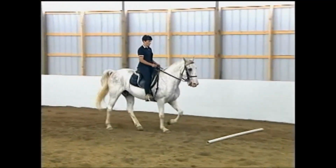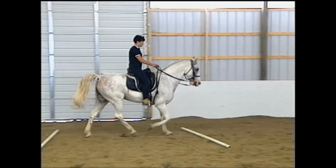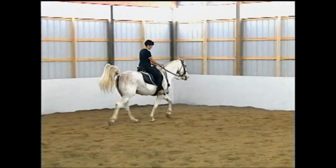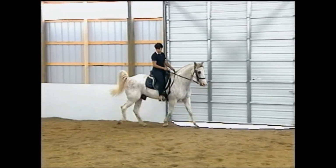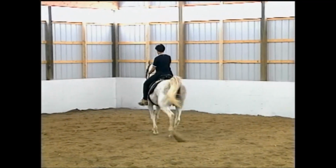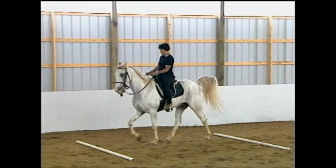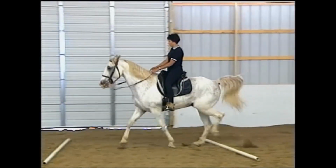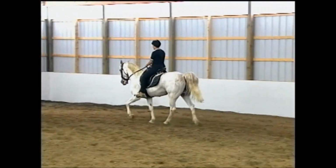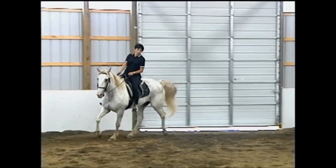Now, you can do this out in a pasture. You can do it in an arena. You can use as formal or informal materials, but you'll see how pretty he's starting to lighten up. He's starting to roll from his front shoulders. He's working off his hind end so very nicely. It just changes the horses up in a really short period of time. As you watch, you're going to see him really start to lift and roll in front and reach behind. There's not going to be a lick of pace while he's going over the cavaletti.